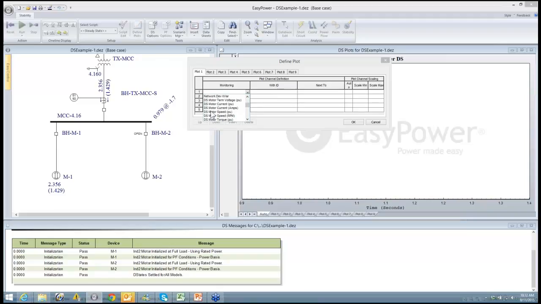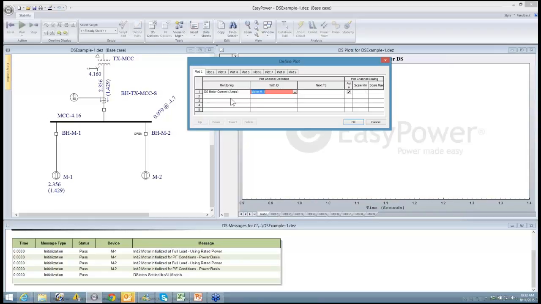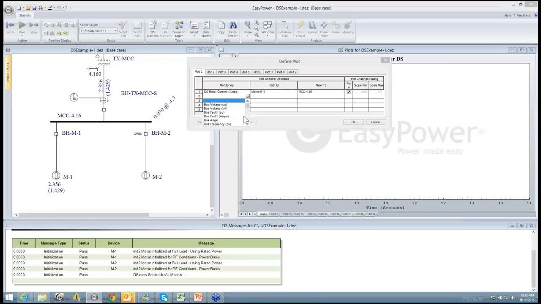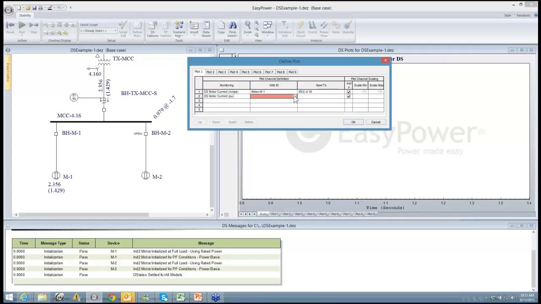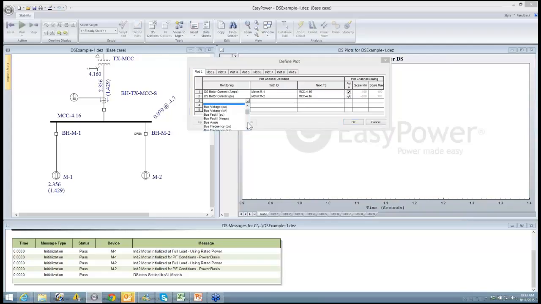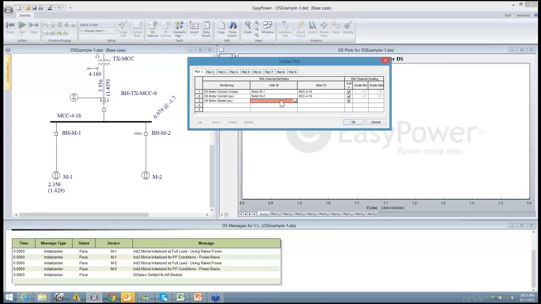So we want to look at the motor current for M1. We want to look at the motor current for M2, and we're trying to see if there's an effect on M1 from starting M2. And then let's go ahead and look at the speed of motor 2 as it's coming up to speed.